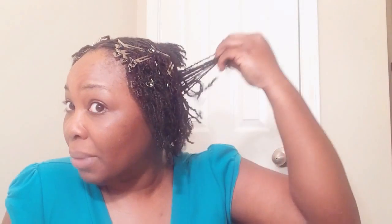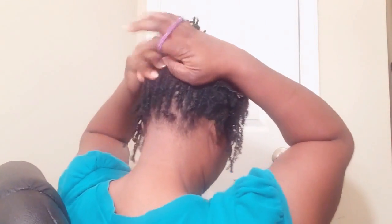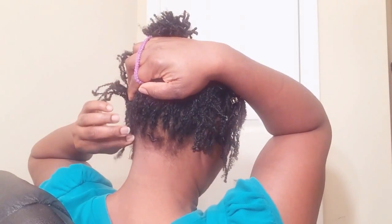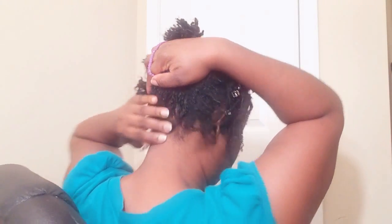Nobody's journey is going to be the same anyhow. You know, I like to experiment, and sometimes that does get me in trouble. But I don't think that washing my hair, as you can see, pretty much my hair has stayed intact. I have my 2-strand twists, they're still intact, with the exception of the ones here at the bottom. And actually one of them, I think this one right here, I actually ended up having to braid it in order for it to stay together, because it just kept coming out. And so I said, if I braid that sucker, it will not come back out. So the 2-strand twist was just not holding it together.